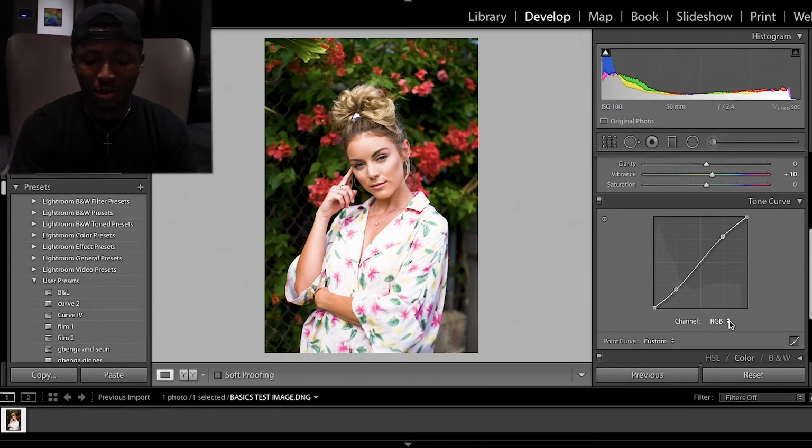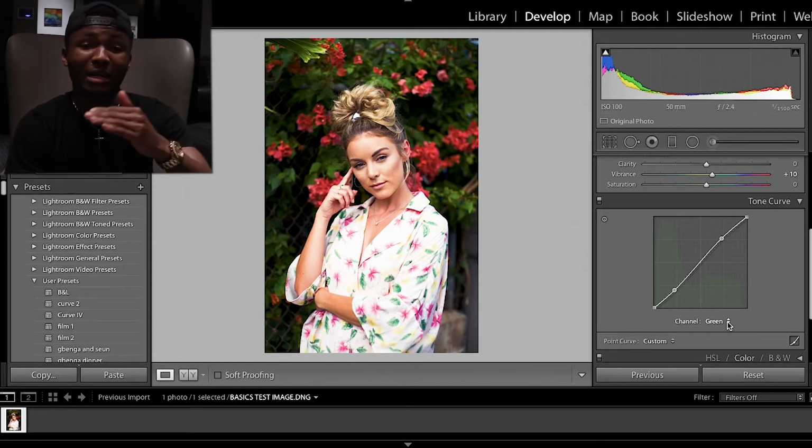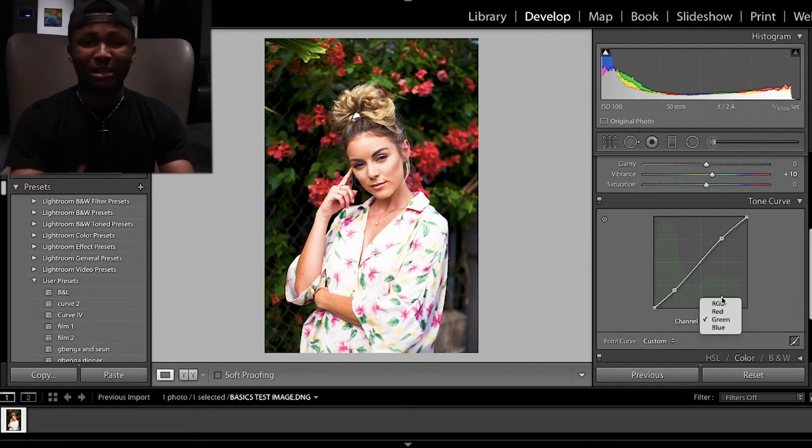So you're just going to click on the red tone curve, take the highlights up, and make the S curve on all these curves, the exact same S curve. You're going to make it very, very subtle. So I'm just going to do that, bring the shadows down for the red. It might look a little weird, but just do that for all the tone curves and you'll see the difference when you're done. The green, same thing, bring up the highlights. Looks weird. Go to the shadows, bring it down a little, and you can notice that when you adjust both the highlights and the shadows for each of them, it balances the image out.